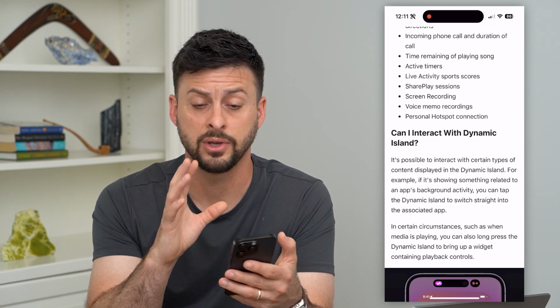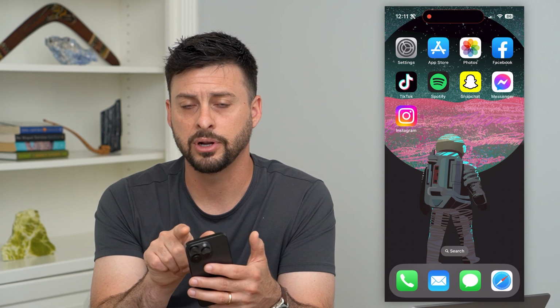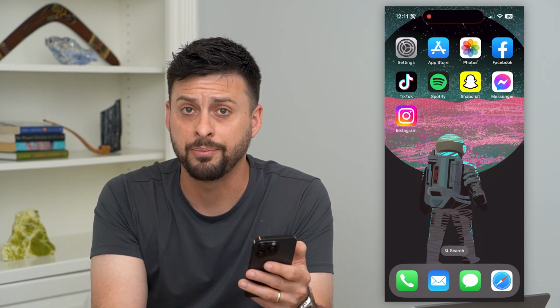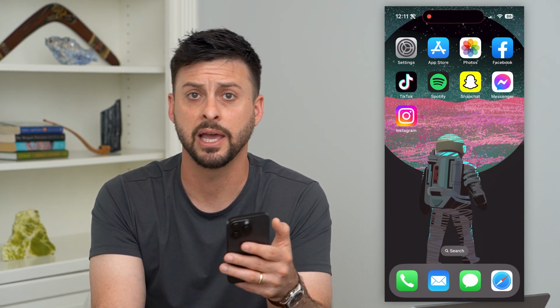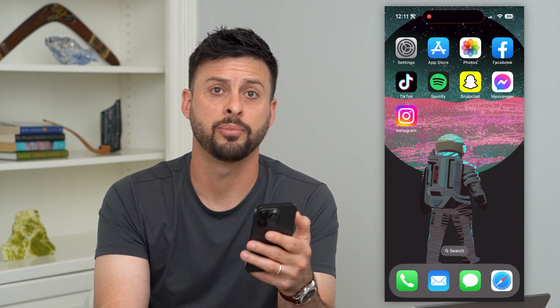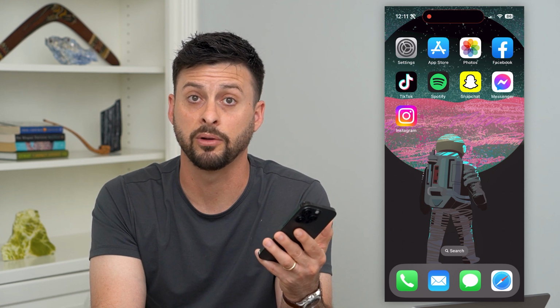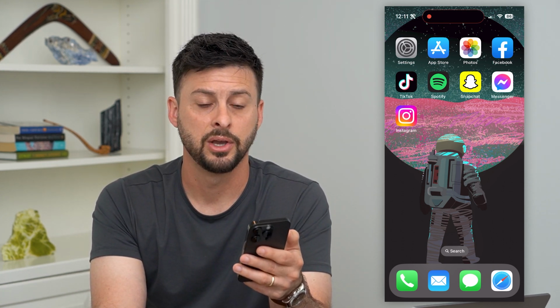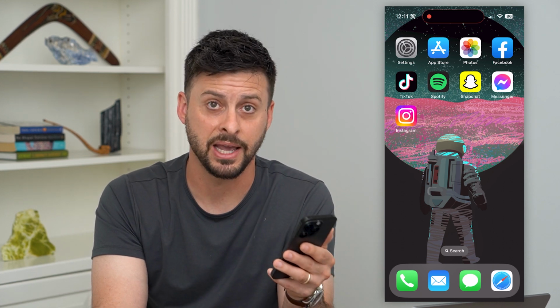Basically, it's a way that you can have your phone not in a specific app, but at the very top, it'll indicate what that app is kind of doing in the background, whether it's playing, you're getting a text, a call, there's a turn that you have to make coming up on your Google Maps or wherever it may be. So it's basically a way to get a bit more information while not being in a specific app.